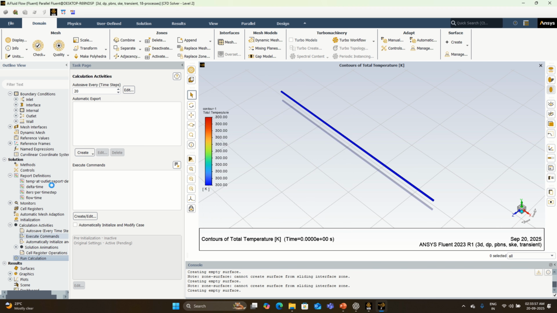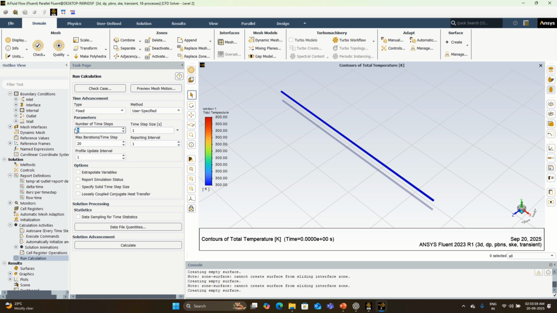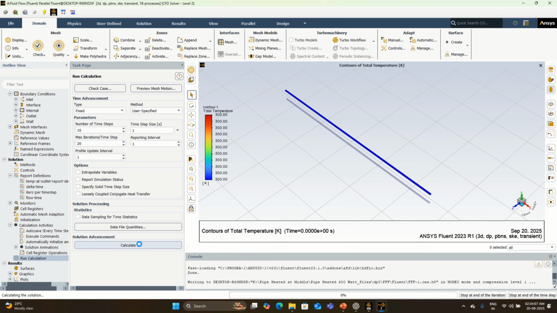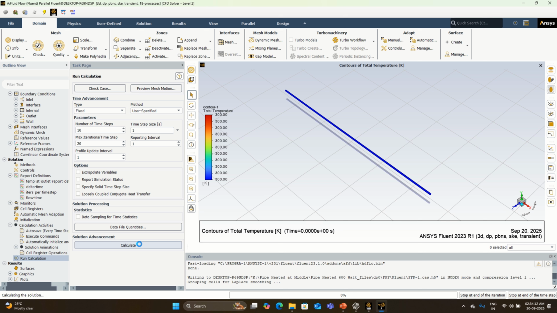Next, go to run calculation and run the iterations. Say for example, for the first case I put 10 and let's make it calculate. Depending on whatever element size you have taken, whatever the number of nodes and elements considered for your simulation, the time requirement will be more or less. So we'll just check after 10 time steps what happened once this process is completed.